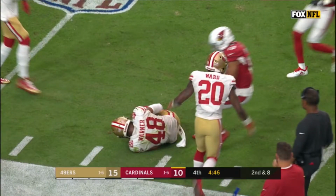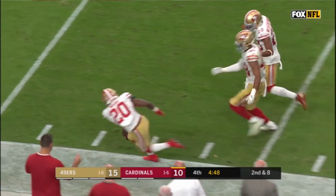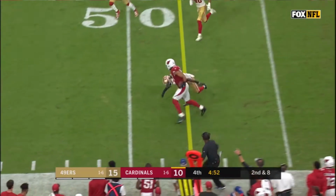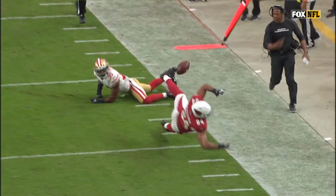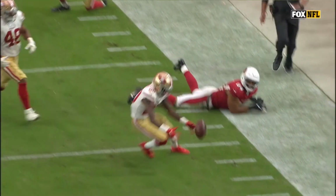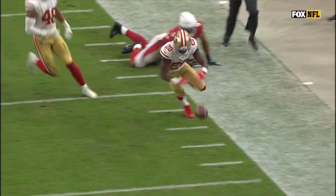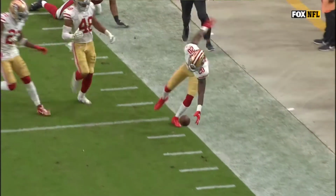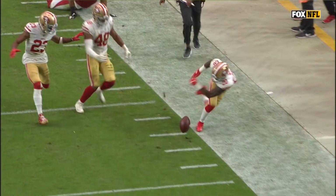Now on the field, the officials ruled that this player, number 20, touched the ball. So on the field, we would have taken the ball back to the 46-yard line, given it to Arizona, and it'll be their ball right there. Let's look at a few more angles. So we have this view right here, and what we're looking for is if this player, again, this is okay because it's before he goes out, does he touch it there before he reestablishes? Does he touch it? Well, from that view, we don't think he touches.